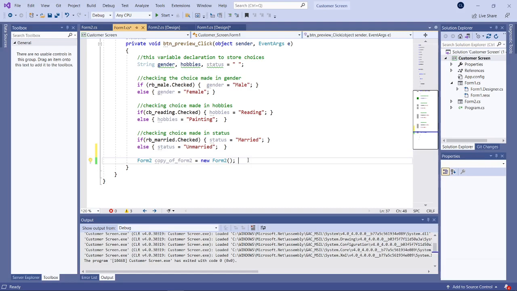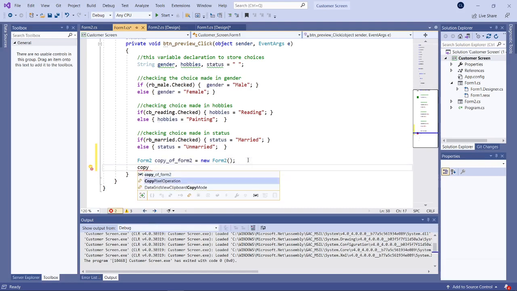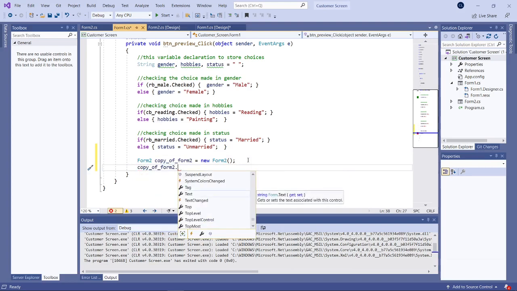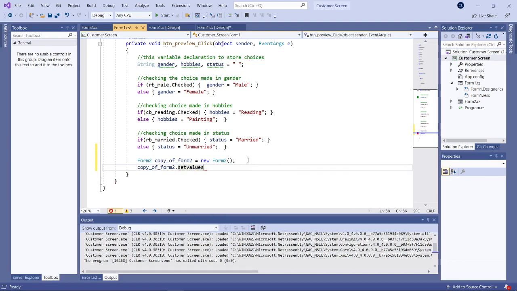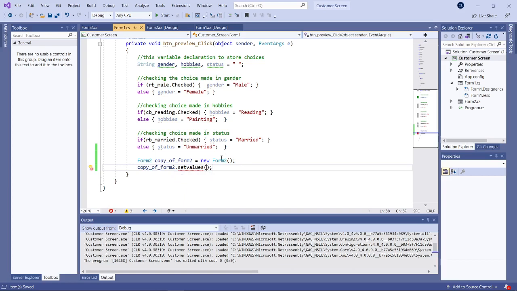Parang copy of form 2. Meron yung method natin that is set values. Pero ano yung mga ilalagay natin sa set values?